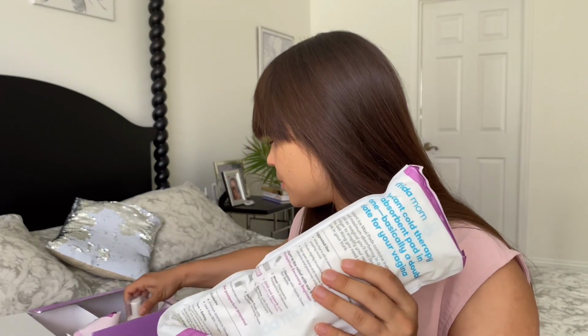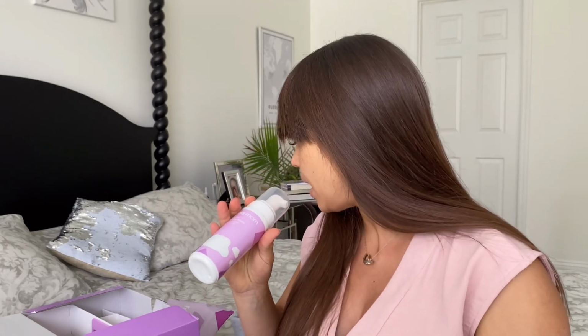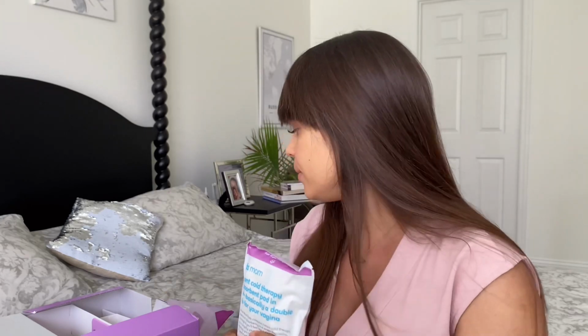It also comes with this healing foam, which I didn't even open. I did not use it. So, is it worth it to buy? Yes, it is worth it, especially if you have heavier bleeding, more than one stitch like I did, and a harder recovery. It would be a great gift for a mom at a baby shower, I would say. I used all kinds of products from there in different ways.